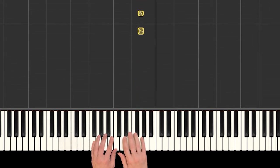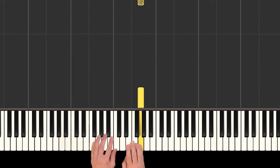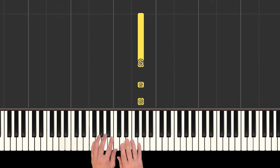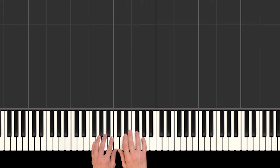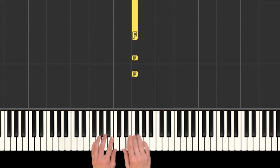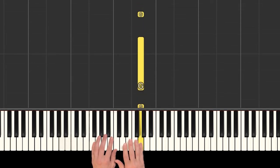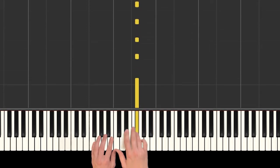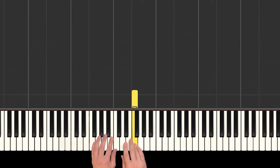Alrighty, we're ready for G. So G is: hot dog, one, two, hot dog — kind of like the F. Hot dog, one, two, hot dog. Yeah. And then we go back to the F sharp — same as before: one, two, hot dog, hot dog. And then we go one more F, same as before: hot dog, one, two, hot dog. So from the G we had: hot dog, one, two, hot dog, one, two, hot dog, hot dog, hot dog, one, two, hot dog. Woo, there we go.